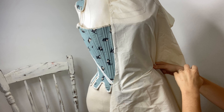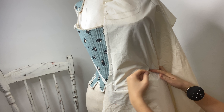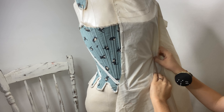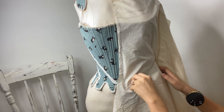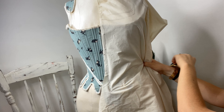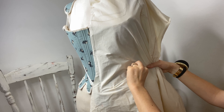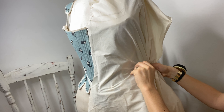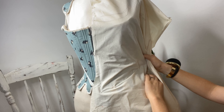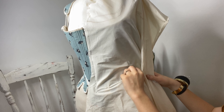Let's get pulling. The good thing is that these wrinkles down here — anything below the line that the bodice is going to follow up at the waist — we don't have to worry about, because of course it's just going to be cut off. Now I have been debating about how I would drape one of those peplums you often see on 18th century jackets. I'm not sure if it's the best idea to try to drape that right now, or if I should just use the peplum from my 18th century jacket pattern that I already have and alter it to fit on this bodice.